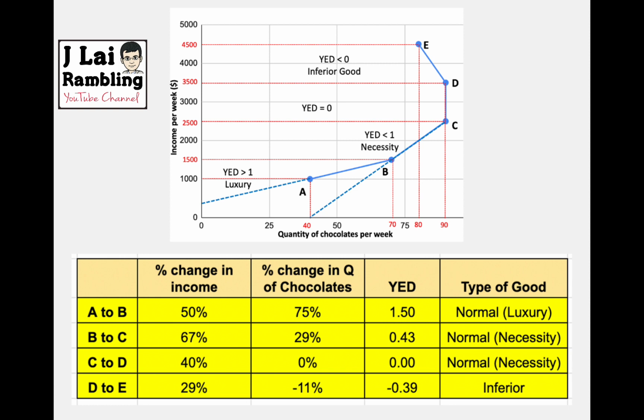If it hits the vertical axis, then it is a luxury good, because the nature of the numbers means that you're working off a higher base for the change in income, meaning that it is more income elastic. However, if you look at B to C, and you were given just B to C and you weren't given any numbers, all you need to do is extend the dotted line, and as you can see, it hits the horizontal axis, meaning that it is a necessity and it is income inelastic. So these are two things to look out for if you were being asked in the exam.